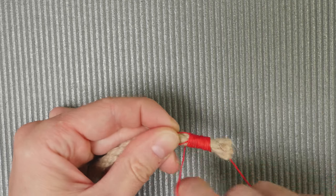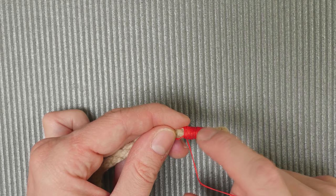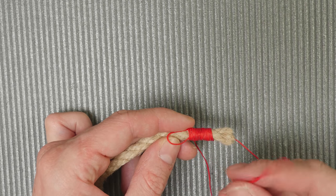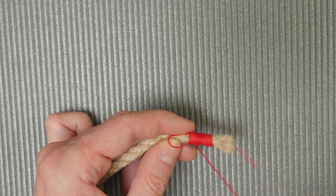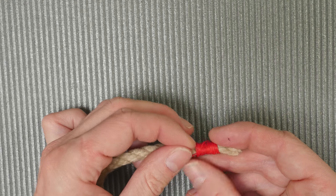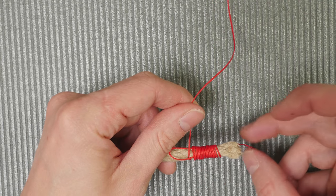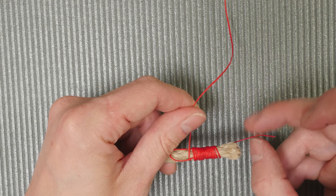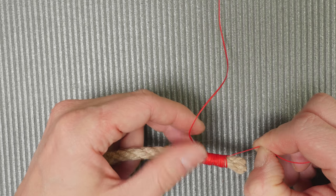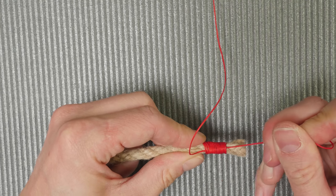So let's say that this is a sufficient length for our common whipping. I'm now going to take my long end and I'm going to pass it under and through this loop on the left side. So under and through, like this. Then pull this long end under these wraps using this right end. So I keep on pulling until this long end is at about the center of my turns. So in the middle of our whipping.